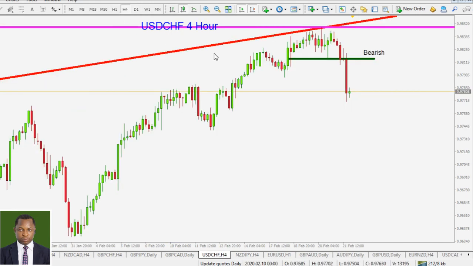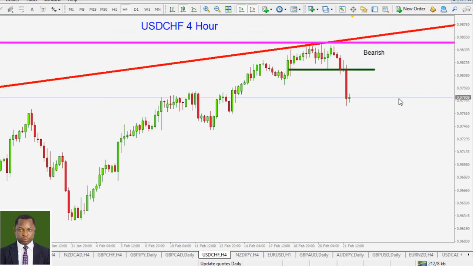using your trading strategy. For those who are not members of the live trading room, we have an improved version coming up, and for all of you who are members of the live trading room, you are going to get a clear signal showing your entry, stop loss, and profit target, and also how the trade is being managed until the end. And so for the American dollar against the Swiss franc, we are bearish for this week, and we'll be searching for only short opportunities.